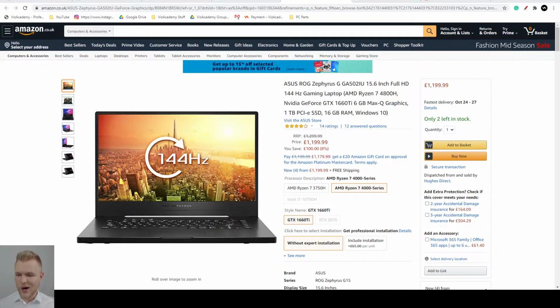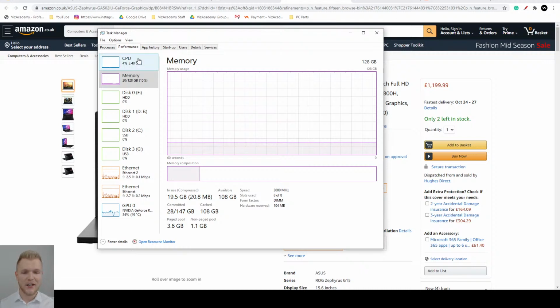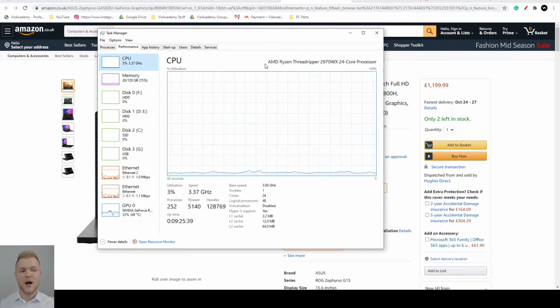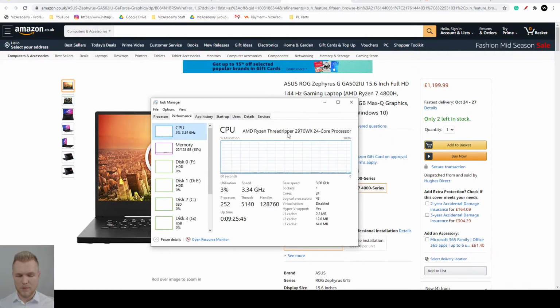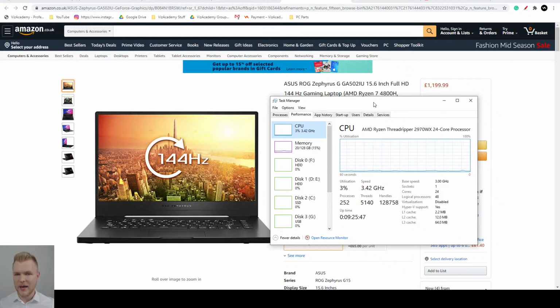In this case, you want to make sure that you are going to be able to make an informed decision about your computer and what you're going to be using. So in my case, I'm using AMD Ryzen Threadripper. That's going to come in handy later on when we will be checking out Corona Benchmark.